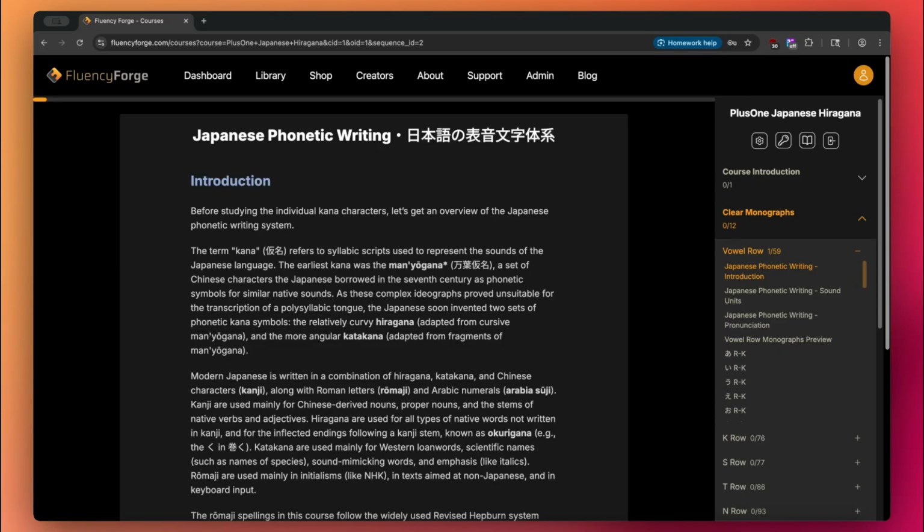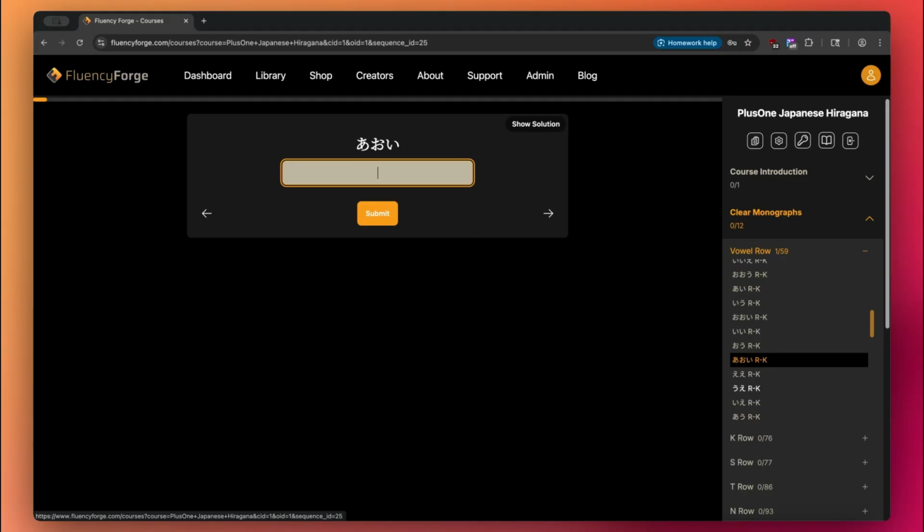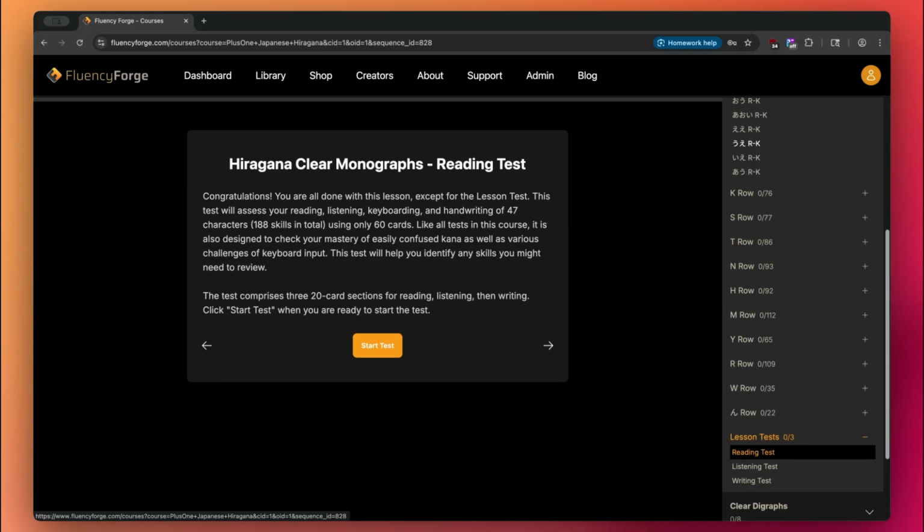Activities can be broken down into three primary types: learning, exercise, and test activities. Learning activities are where you will learn about various aspects of the Japanese language, while exercise activities have you apply the knowledge you acquire from learning activities. Test activities allow you to evaluate your knowledge by completing assessments around specific topics. Different courses feature different activity formats aligned with one of the three activity types. Let's take a look at a few different activities to get a feel for navigating the course and some of the activity types within the Hiragana course.